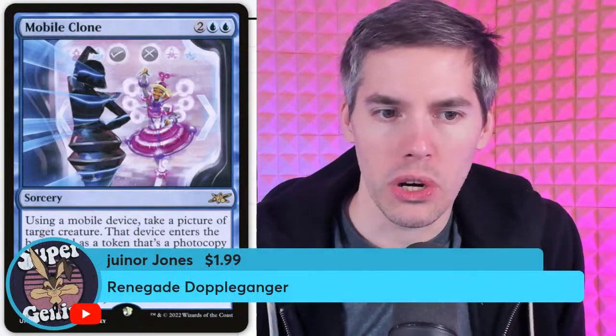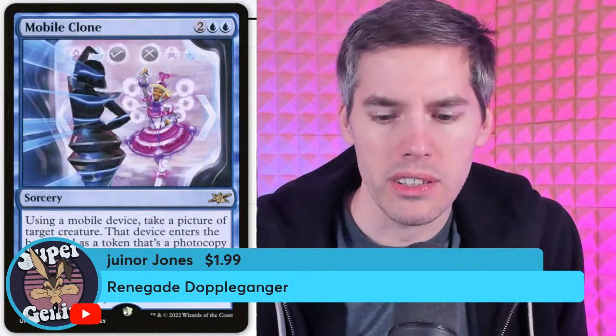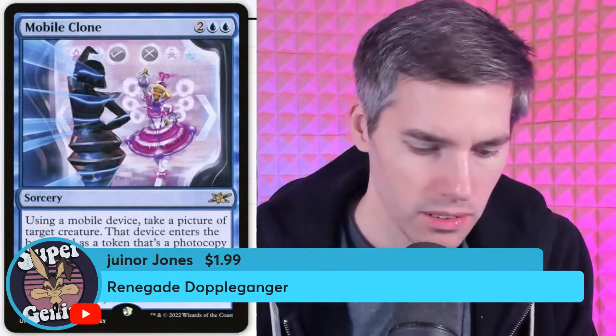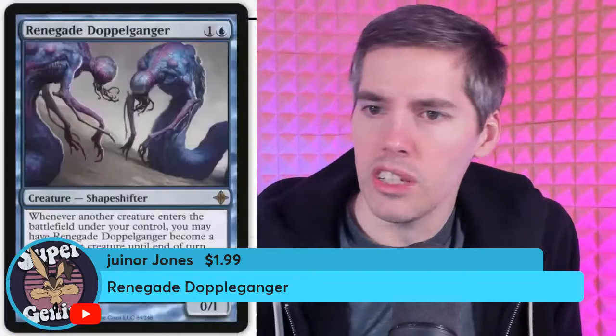Okay, Junior Jones, Renegade Doppelganger. Oh, did we do this one? I'm not sure. Oh, we did not actually do this one. This is a 2-mana 0/1 shapeshifter. Whenever another creature enters the battlefield under your control, you may have Renegade Doppelganger become a copy of that creature until end of turn. I was like, what's the catch to this card? You only get to be the creature until end of turn, then it returns to a 0/1.